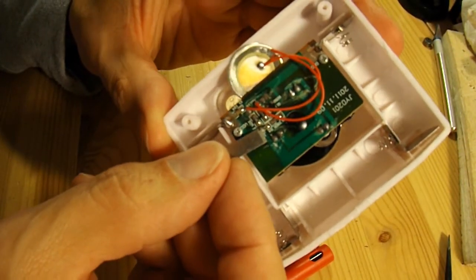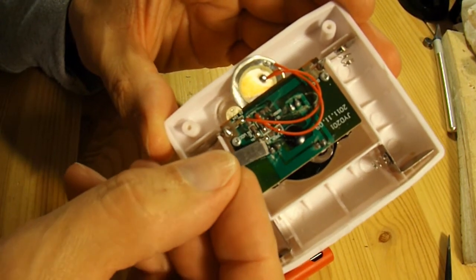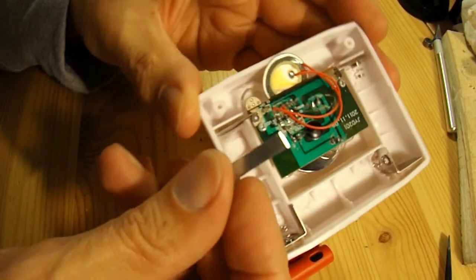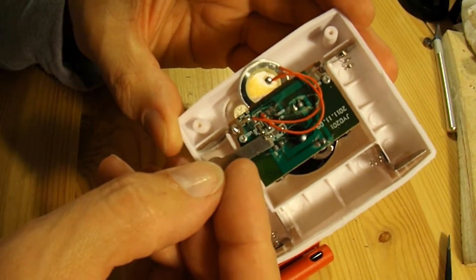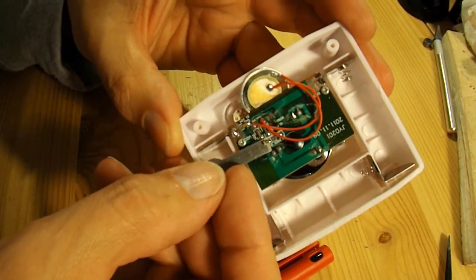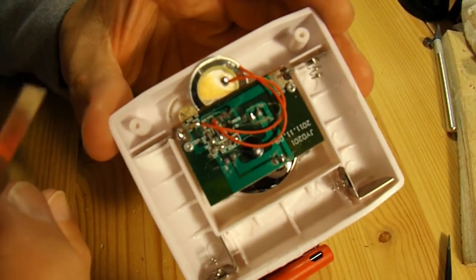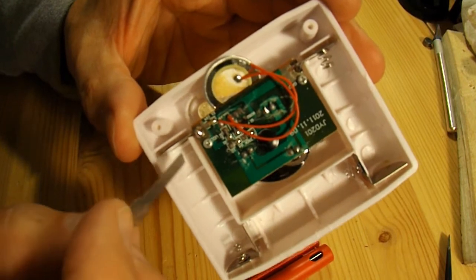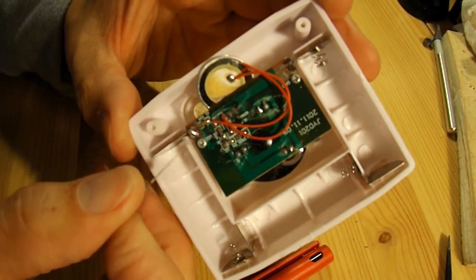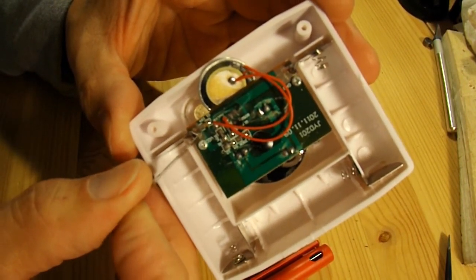To get that little 100 ohm resistor off the circuit board I haven't even warmed up my soldering iron, I've just slipped a knife blade underneath it to lift it off the circuit. Again, probably need this in macro mode, but power comes in, the battery sits just here.